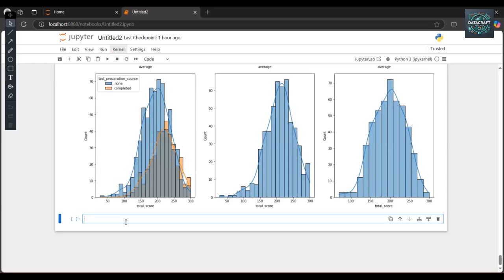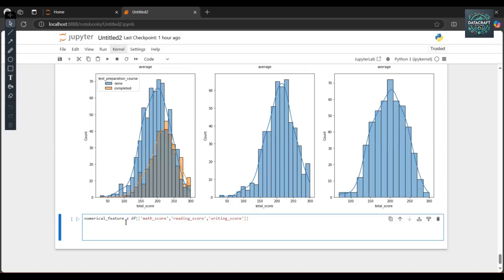So I can write here the numerical features, df of math score, reading score, writing score.